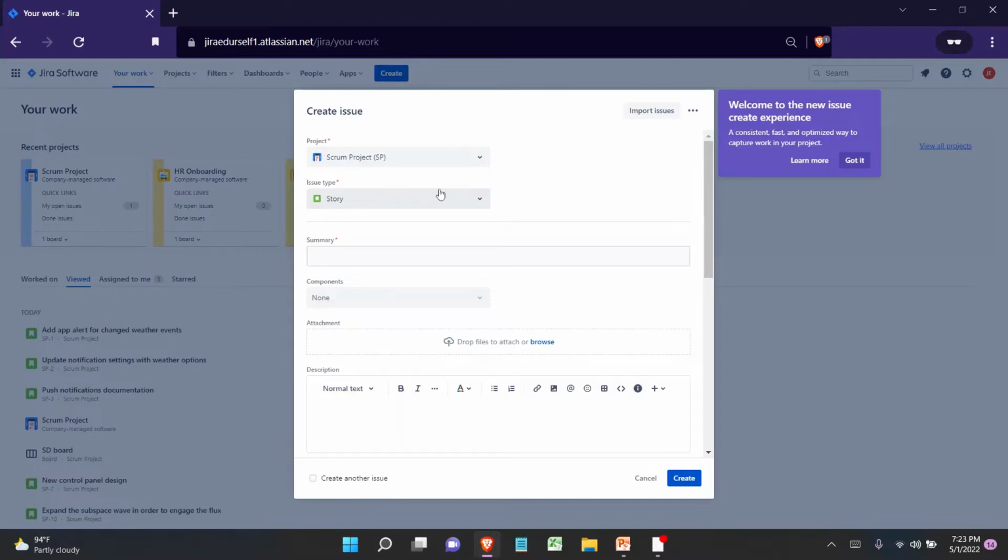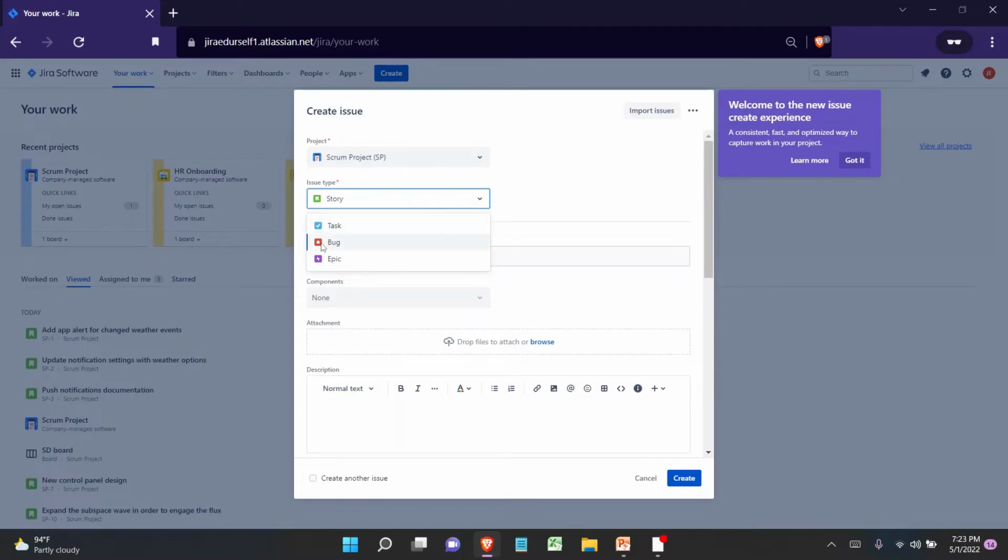Now we want to create an issue, right? We have to choose the type of the issue, the category of the issue. Always remember, we have to choose any one of the issue types that are in JIRA. The first thing that you have to know is, whenever a project has been created in JIRA, there will be 4 default issue types. We do have epic, story, task and bug.